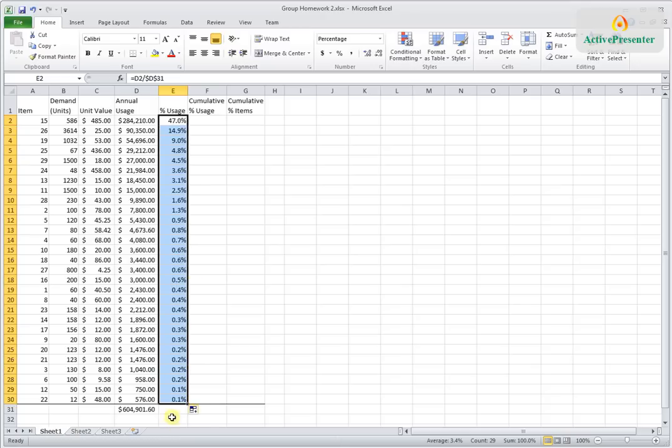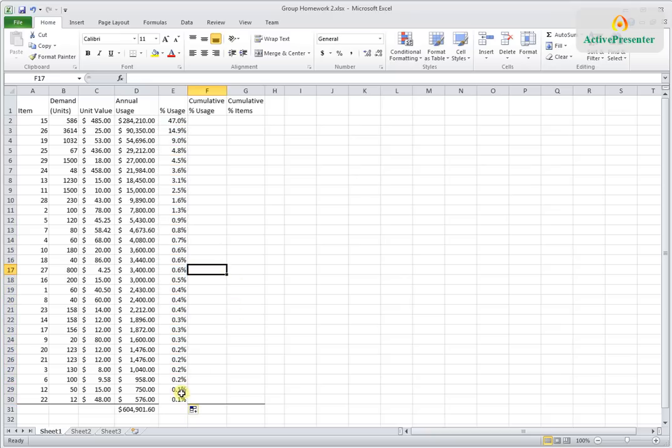You could also go ahead and double click that, but it would calculate the total down here, which you don't need. That's why I dragged that down instead. So now we have, I'm going to put that underline back there. And it copies the formatting as well as the formula.